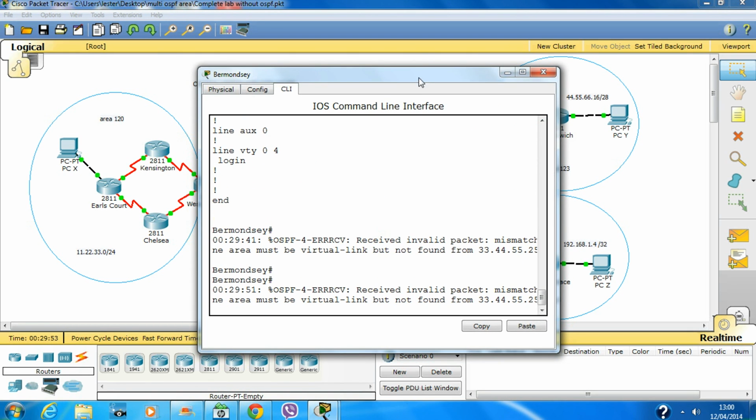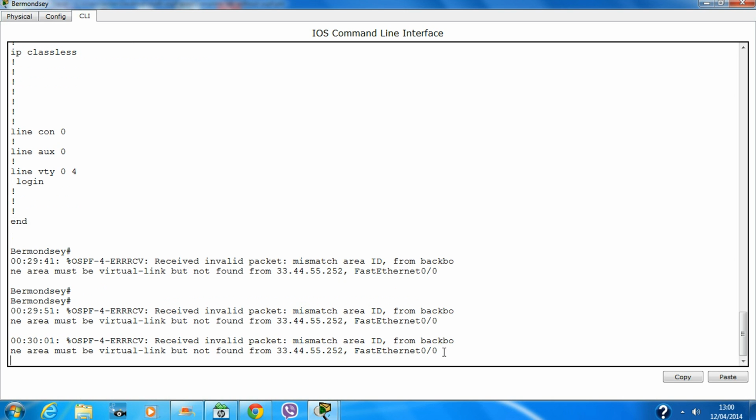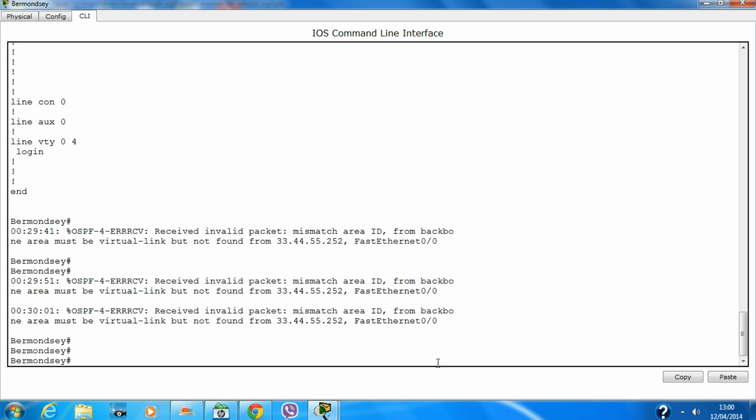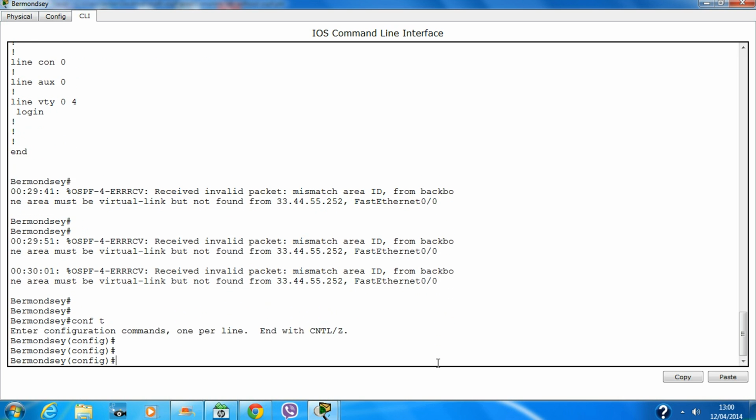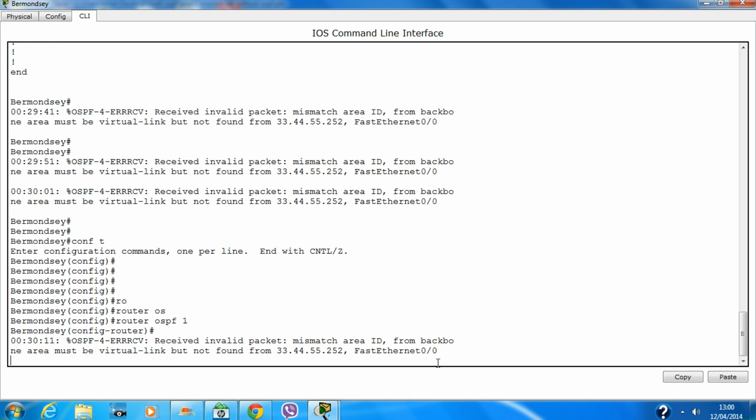So now it has detached, I guess. Yep, it's saying that it has a mismatch area ID. That's because we have not configured the virtual link in here. After we configure the virtual link, then it should restore back to normal.